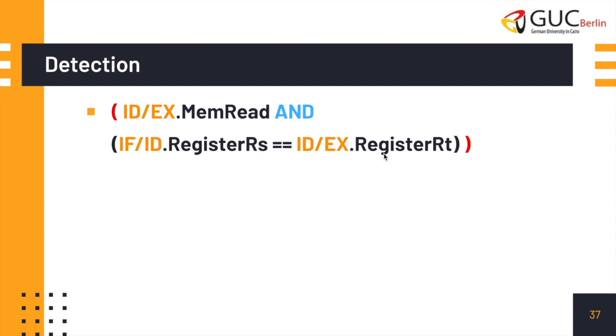If this condition is satisfied, this means that we need to what? We need to stall and take care. This tackles the conditions to stall. I'm not talking about forwarding. I'm talking about when to insert hardware stalls. Okay, and hardware stalls are exactly like software stalls. It will insert a no operation, but it will insert it from the hardware level, not the programmer who will manually insert it at the software level.